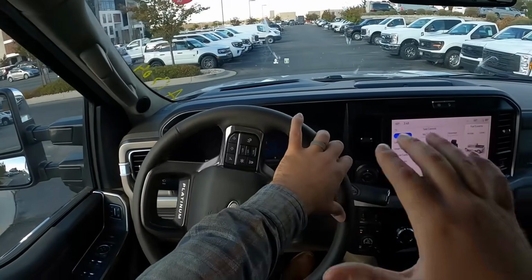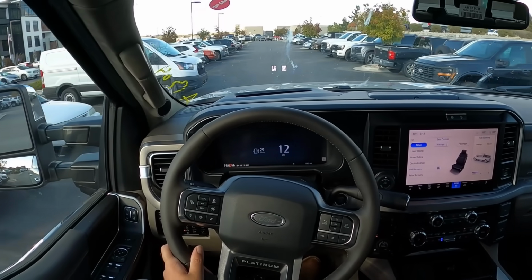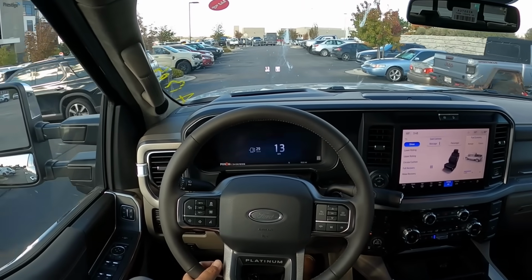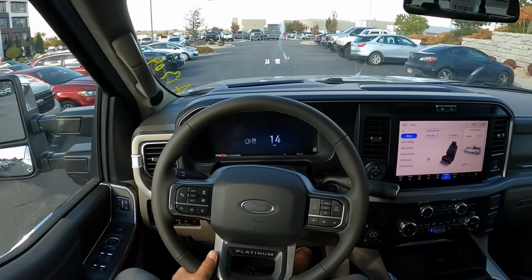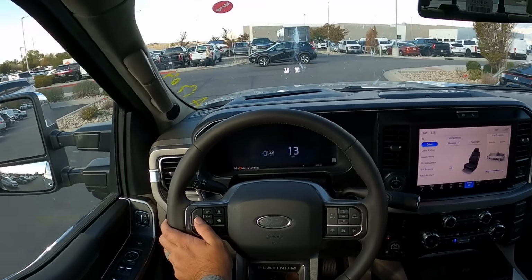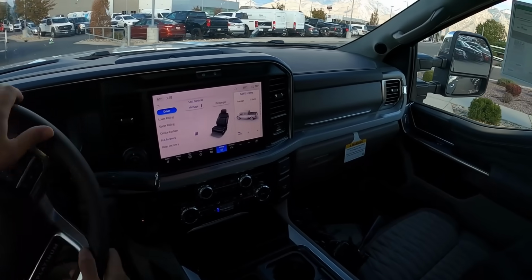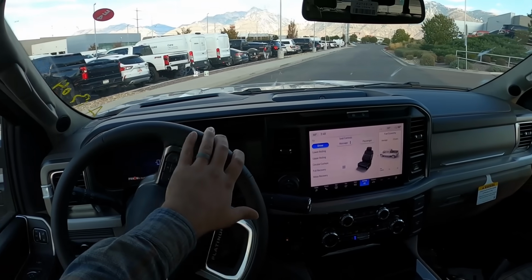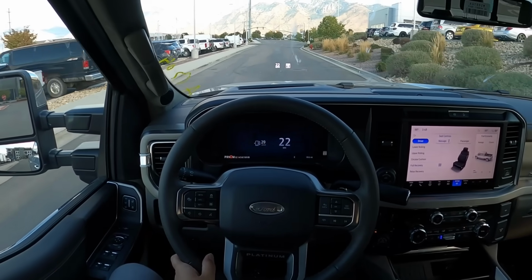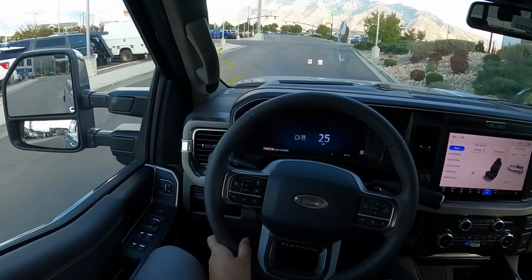Here we are. This isn't a special edition. This isn't like a, you know, 1 year type thing. No, this is just like, hey, you want the luxury off-road truck? Okay, it's gonna be 113. What? It is crazy. Who's buying these? Business owners, we all know it. Construction guys, lots of construction guys. Gotta get that tax write-off, I get it.